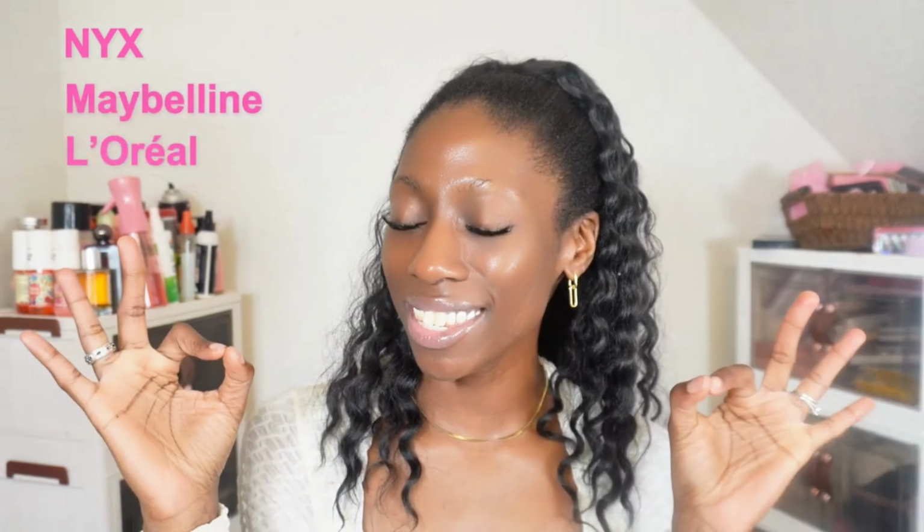It's kind of like a brownish shade, and I'm going to be using the Buttermilk Blush from NYX Cosmetics. So this is Cool Pink and My Butter Half. I'm going to show you guys how creamy this is. This is how it looks. It's very, very rich, and I'm going to use my ring finger. It's very, very light, but it's beautiful on my skin tone. So here we're going to go right here and just wipe it.